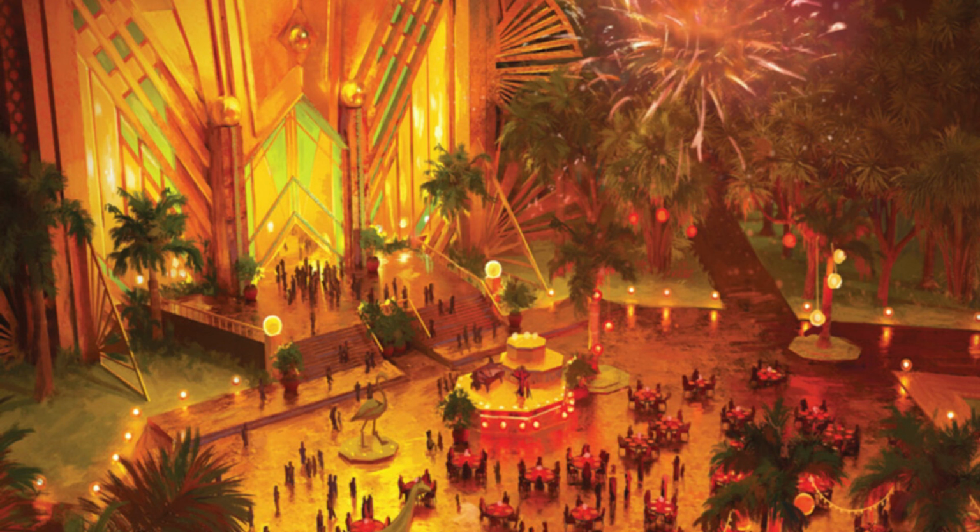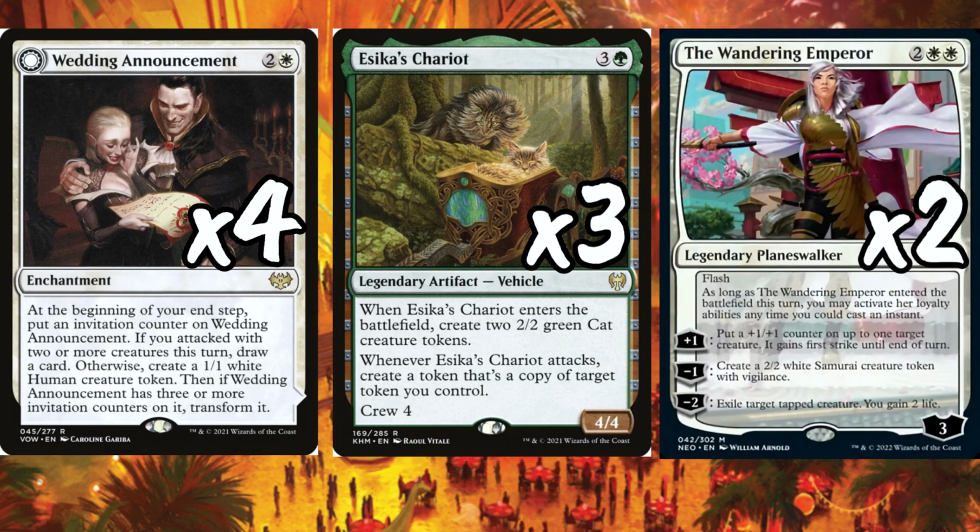We've got 4 copies of Wedding Announcement, 3 copies of Asika's Chariot, and 2 copies of the Wandering Emperor, just to get things started off. All of these cards are just extremely powerful cards in Standard, so you got that going for you. But there's extra synergies with them in this deck, making them even more powerful, if that was possible.